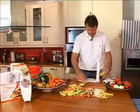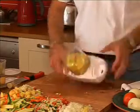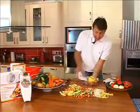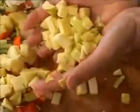The only tip I can give you is if you want to peel your apple, it's always easier to peel it before you put it in than after, okay? How quick is that? How long would that take to do with a knife? And for coring, don't stand there coring it, just pull the pieces out if you don't want. But look at that, every piece perfectly diced, okay?